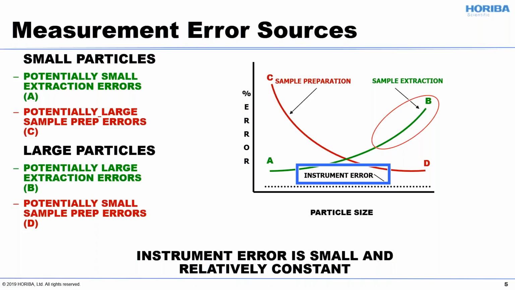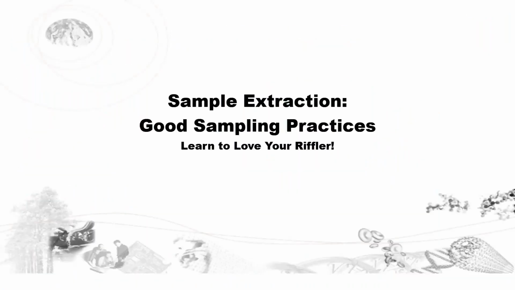Instrument error is that little dashed line at the bottom. Quite often, and I'm quite proud to comment, instrument error tends not to be a dominant issue in measurement. If you listen to me talk about method development, I'll say put a sample in and run it 6 times in a row and see how repeatable it is. That's really where you're getting at instrument error issues, and you see very tight repeatability. Then you clean the instrument, you put in a fresh sample, and you see there's some more variation here. So let's start talking about sample extraction and good sampling practices.